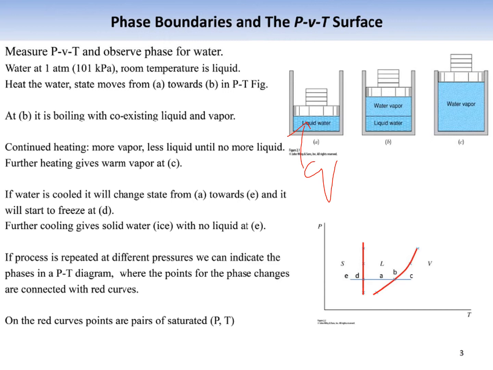So what will be happening if we are adding heat in this system and temperature is rising but the volume is nearly constant? It will increase but insignificantly. Only the temperature will be increasing. Now if we continue the heating process and temperature increases, temperature reaches 99.6 degrees centigrade at 101 kilopascal, that is atmospheric pressure.